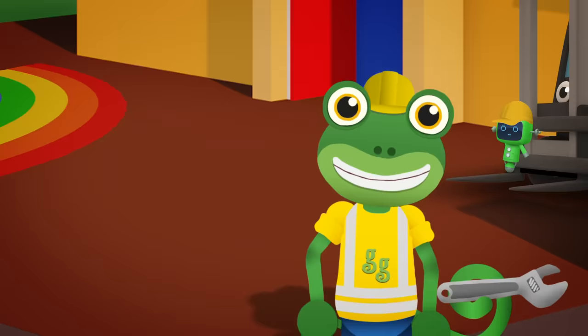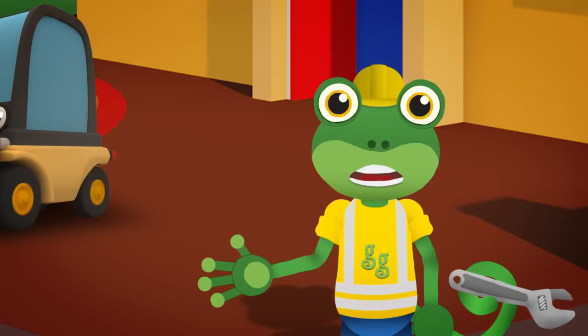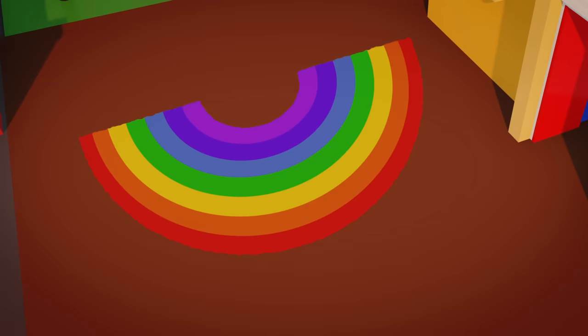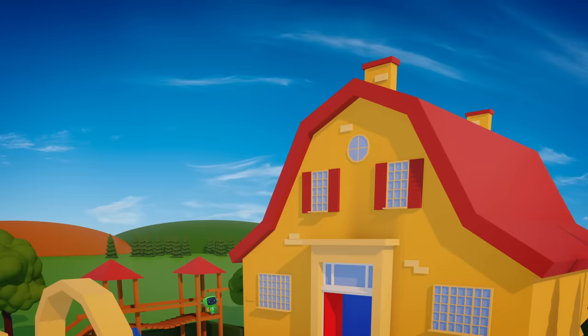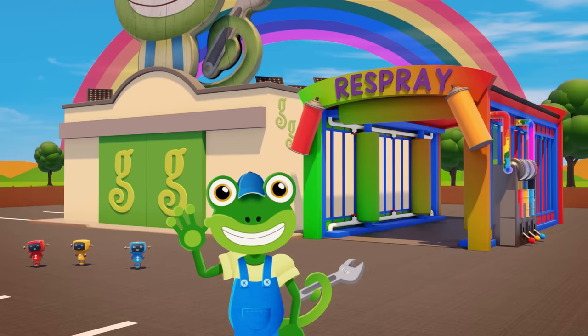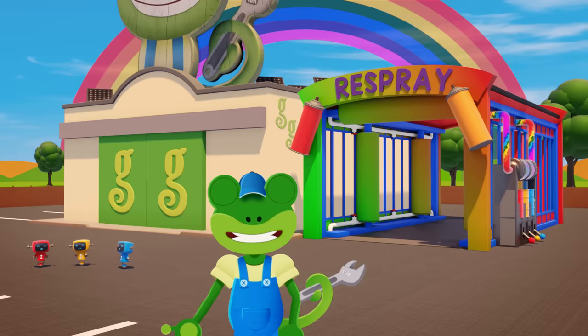Fantastic work Celia! And a great team effort from everyone! Look at that — we've made a beautiful rainbow on the playground floor! The Mini Mechanicals are going to love this! Don't you just love happy endings! This rainbow's given me an idea — I'm going to give my best truck friends a new coat of rainbow paint!